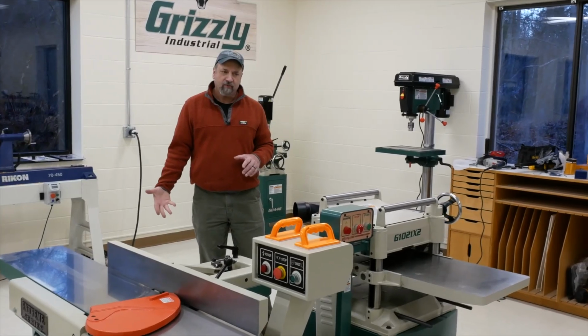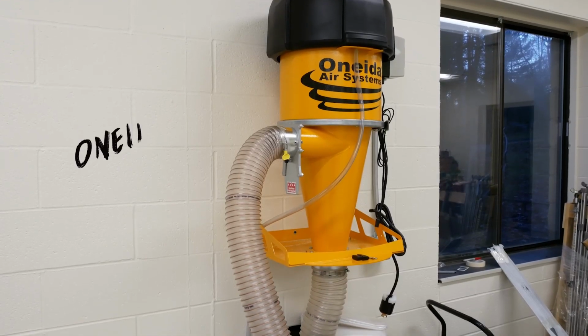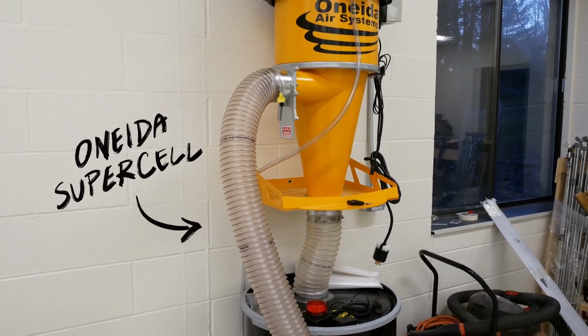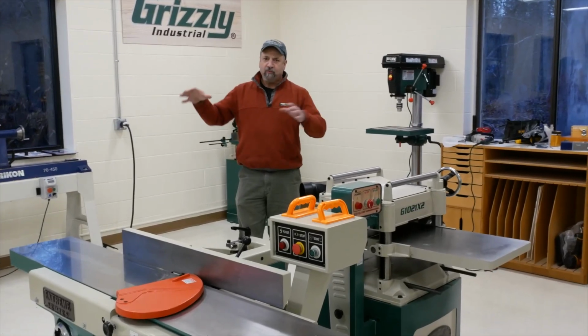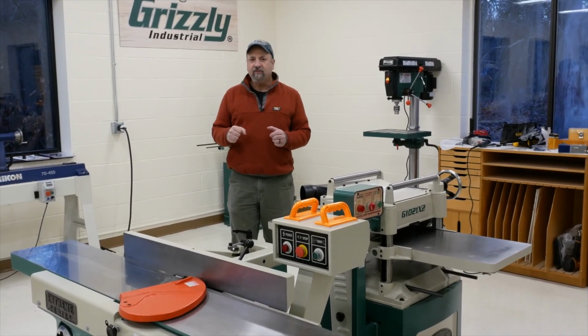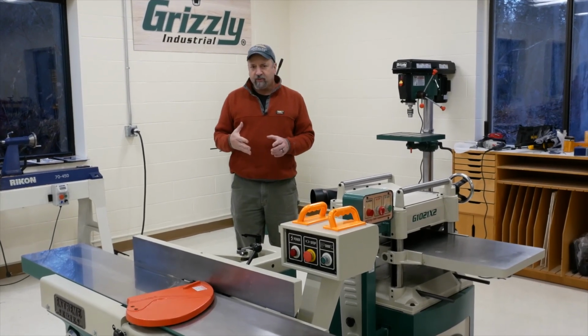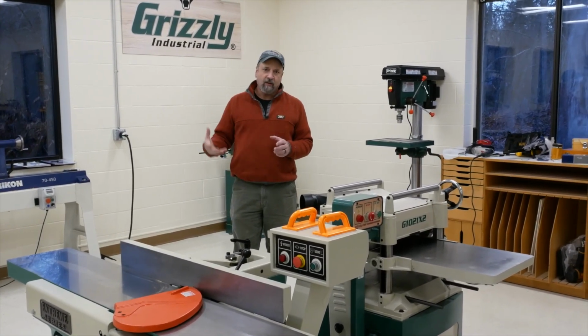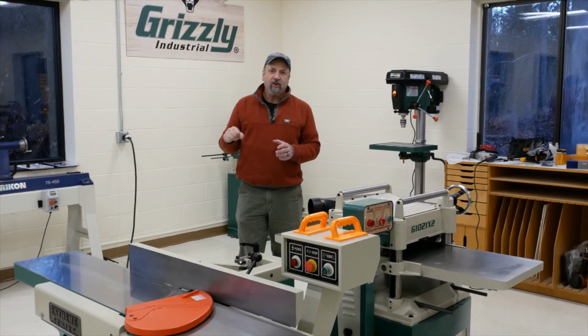which I think is a must, a rock solid drill press, and this is one of 3 Oneida Supercell dust collectors. For this, because we didn't know what the setup was going to be, I didn't want to go with a ducted system, which really locked things in place. Instead, we're going with 3 separate dust collectors, super powerful dust collectors, which can handle a lot of work around the shop as well.